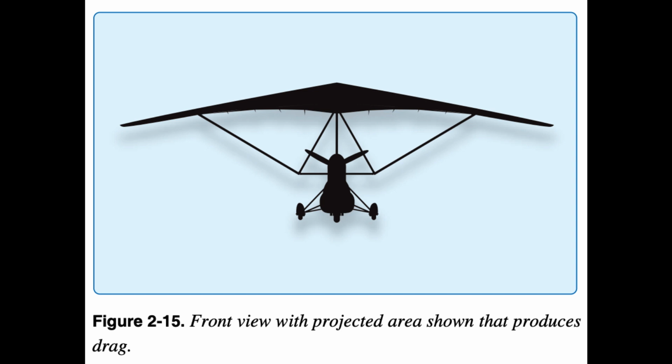Parasite drag is caused by the friction of air moving over all the components of the aircraft. Just as with lift, parasite drag increases as the surface area of the aircraft increases, and dramatically increases as airspeed increases, the square of the velocity. Therefore, doubling the airspeed quadruples parasite drag. Figure 2.15. The WSC aircraft can be designed for the purpose of being a slow-flying aircraft with a large wing where drag is not a major concern, or can be designed to be a fast-flying aircraft with a small wing where drag is more of a concern. End of page 2-8.